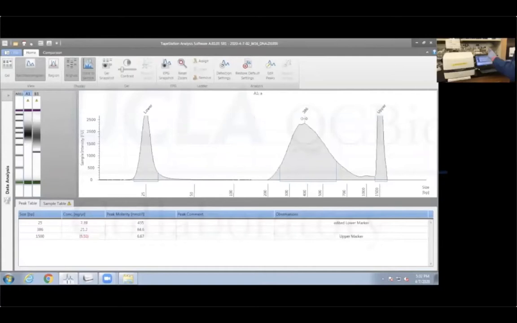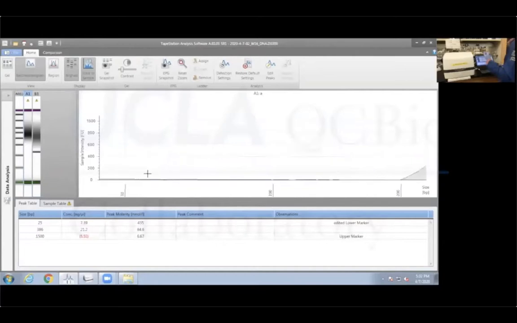This is not the average size, I just want to mention. We're going to calculate the average size using a separate procedure. But as you can see, you have just one smear, so no peaks in this region, which, if you remember correctly, is the region of the primer dimers, which is usually between 60 to 80 base pairs, and the adapter dimers, which is usually between 140, 150 base pairs, okay?